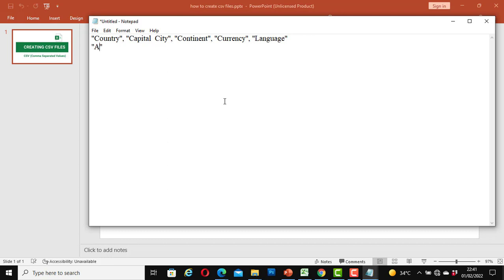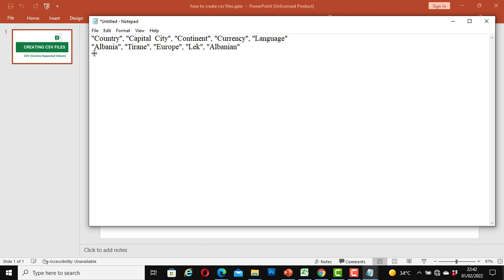Let's enter here Albania. The capital for Albania is Tirana. The continent it belongs to is Europe. The currency is lek. And the language is Albanian. Great.